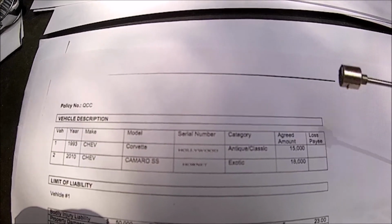Now, how is this different than regular insurance, you ask? Well, the insurance company on your regular insurance determines what they value your car at. So let's say the BMW gets smashed up. Let's say I pay $2,500 for the car. Let's say the next closest one I can buy is like 5 grand. They say, well, you know what? It wasn't really in all that good a condition, we don't think. Had a bunch of miles on it. We'll give you like 3 grand for it. And what are you going to do with that? Are you going to go out and be able to buy a new BMW? No, you can't.